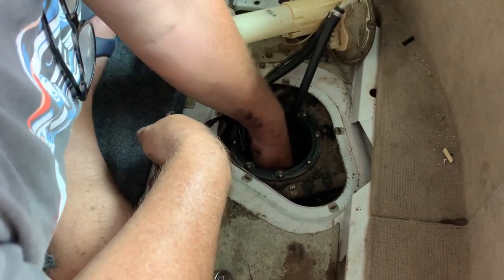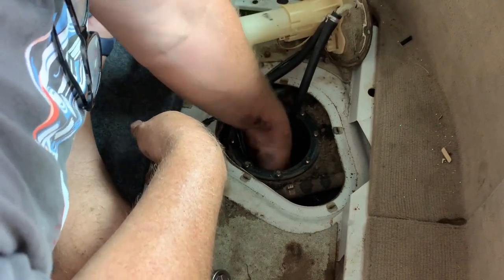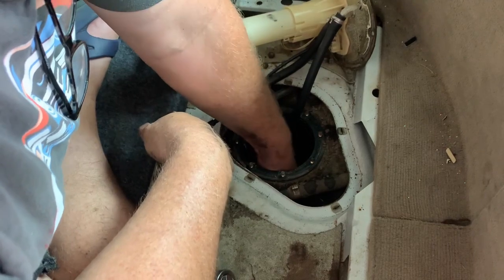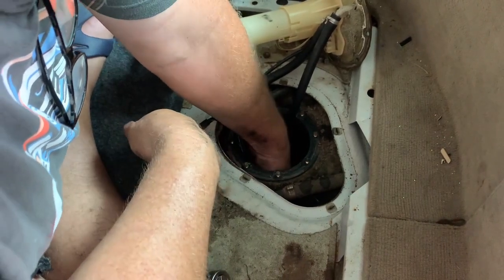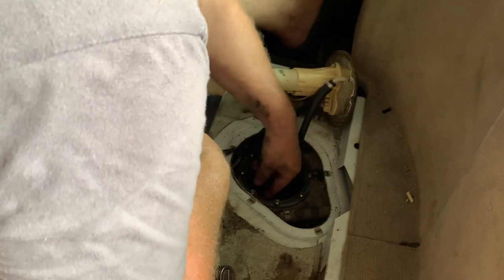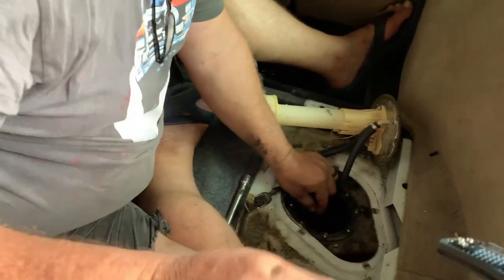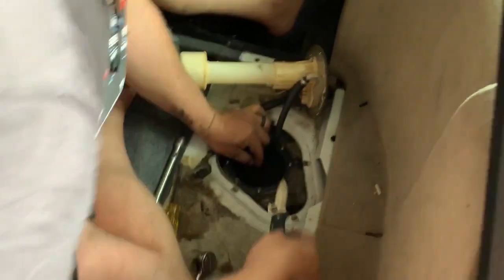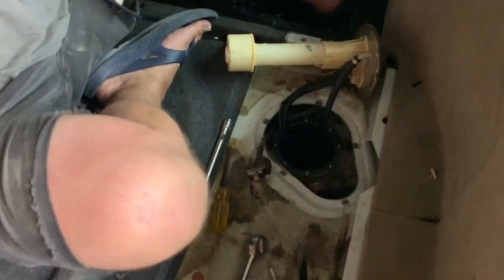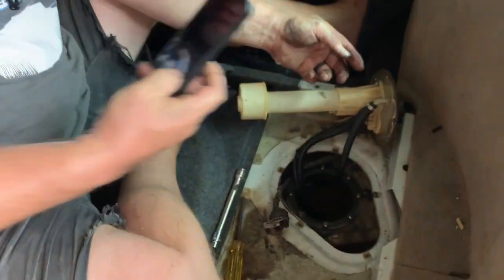Dang it. I wonder if it's a relay. You know what? Because this thing's not even trying to do anything. Okay. Here. Pocket knife on you? Zip tie holding this thing in. She had a light on you too. Do I have my phone back here now? Yeah, I did. God damn it.